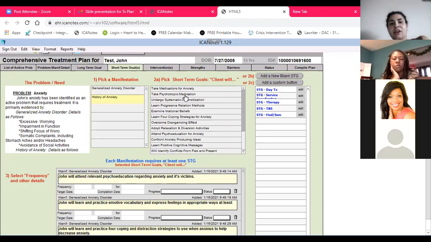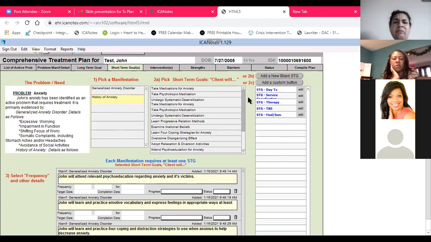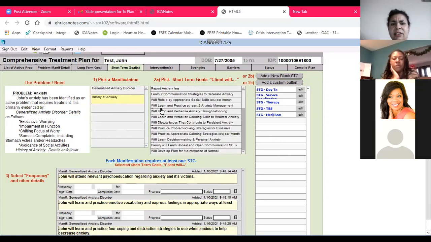You'll see that the short-term goals for the manifestations are pretty much the same. A couple of them might be a little bit different, like I see, learn communication strategies to decrease anxiety. So you may not end up with a short-term goal for each of the manifestations, especially if they don't apply or they're just going to be repetitive.